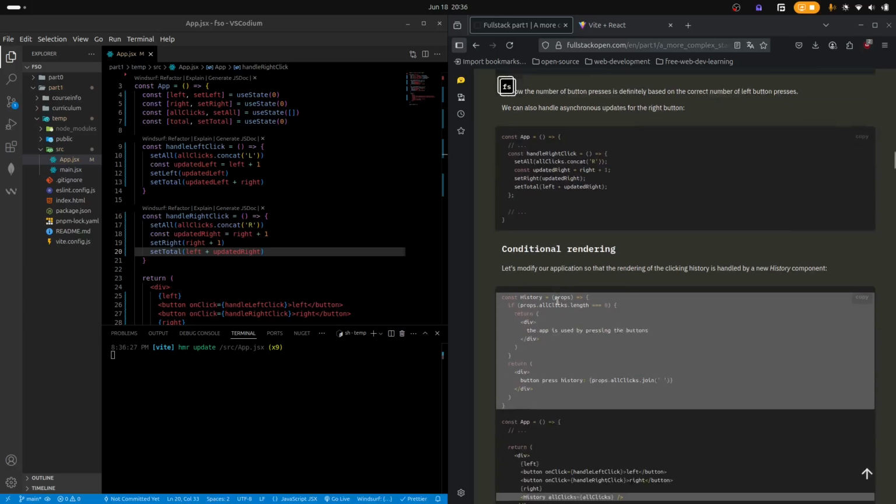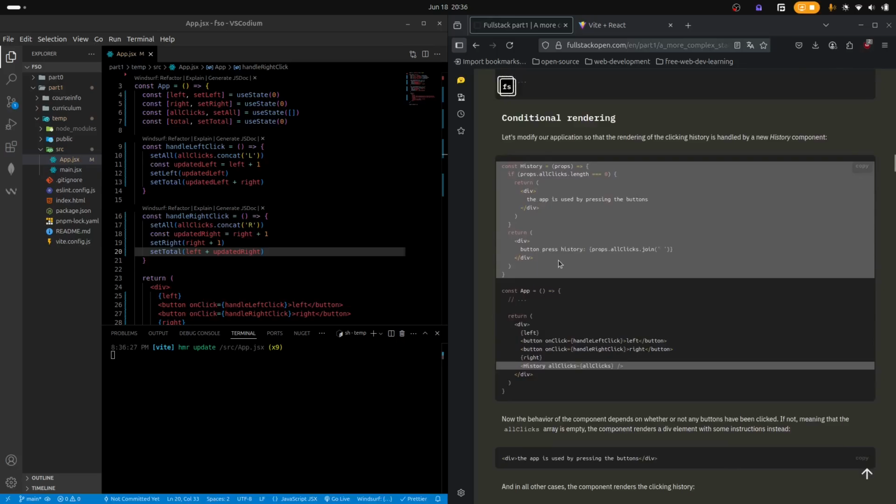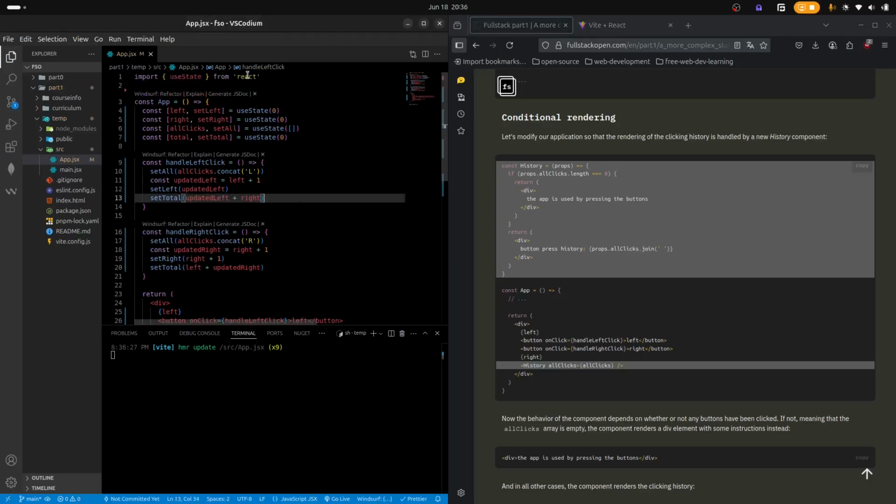Okay, yep. Conditional rendering. Let's modify our application so that the rendering of the clicking history is handled by a new History component. So we refactor this.